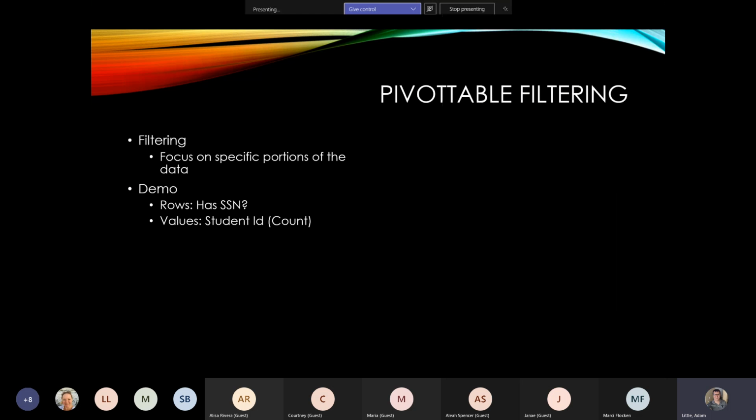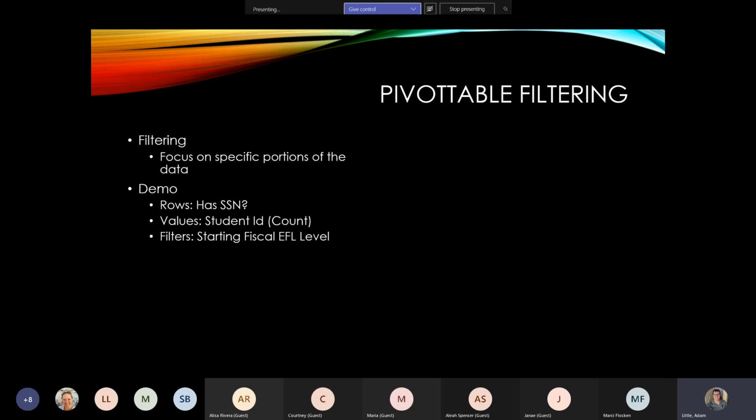Okay. Now is where we start to get into the filtering. So what we want to do is let's look at functioning level. Let's see how many yeses and nos we have based on functioning level. So find that starting fiscal EFL level. It's down just a little bit of ways. We used it at the beginning. And instead of clicking on the checkbox, make sure you drag it into filters.